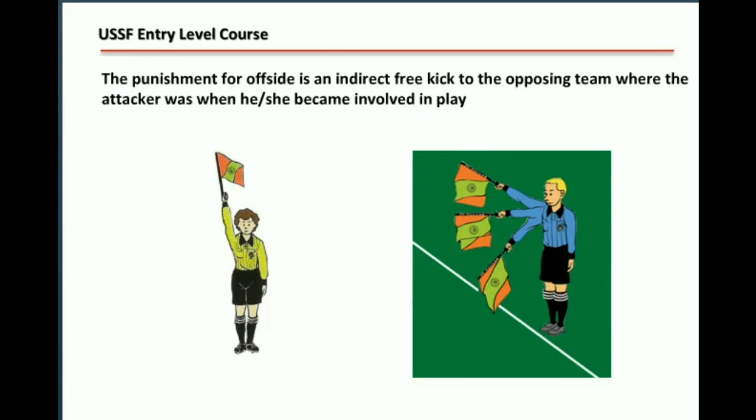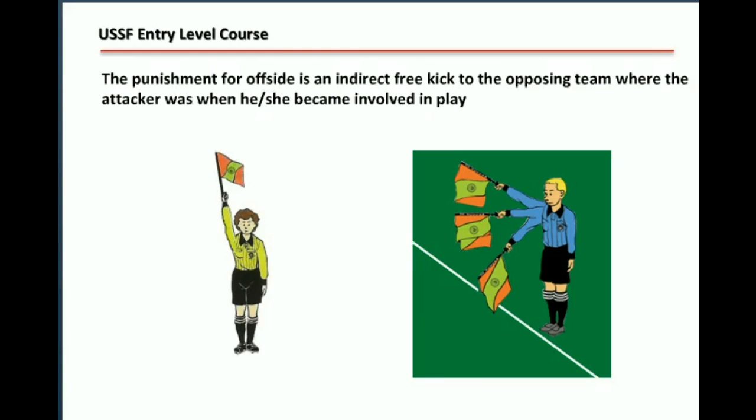This is signaled by the assistant referee by halting, facing the field, and raising the flag straight up in the right hand. Upon the referee blowing the whistle to halt play, the assistant drops the flag and points across the field, up at 45 degrees to indicate the restart is on the far side, 90 degrees to indicate the middle of the field, and down at 45 degrees to indicate the near side of the field.